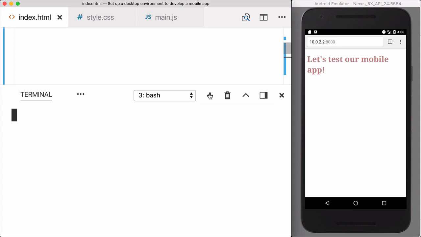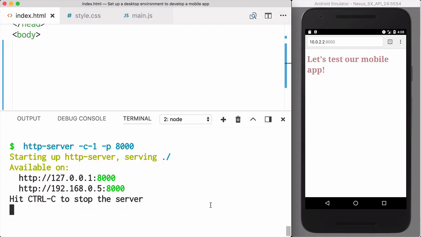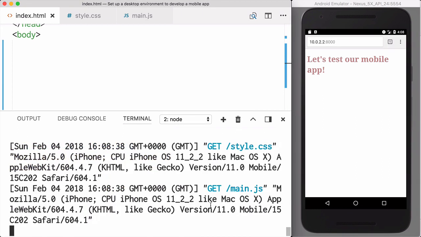Now in a separate tab in our terminal, we're going to globally install ngrok. Once ngrok is on our path, we can type ngrok http and then the port number. And now we have remote URLs available to us. So if we were to access this URL from a phone, we would see our app. So I'm going to access this from my phone now. And here's the response. And now I can see our app on my phone so that I can test the usability of it to ensure that what I'm seeing through my emulators is what I'm going to see on the actual devices.